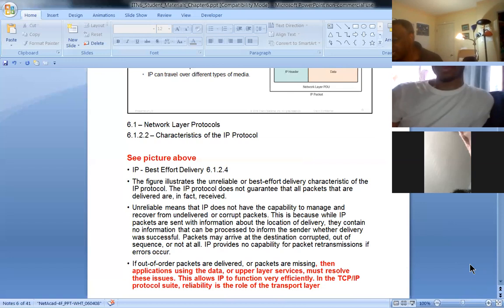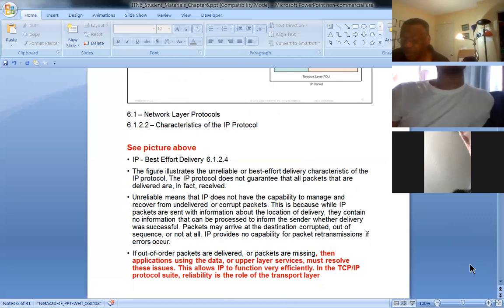Now there is a packet protocol that does worry about that. We won't talk about it today, but just let you know there is one out there, and it is concerned with whether or not you got good data or not. But you only use that particular IP protocol when you don't care about the speed of the data. You just want good quality data. And we'll talk about that later on, but not right now.